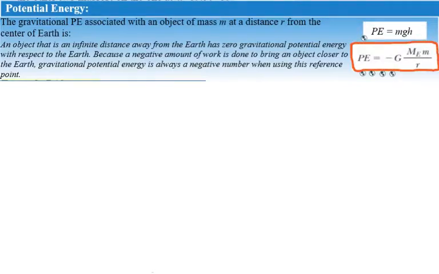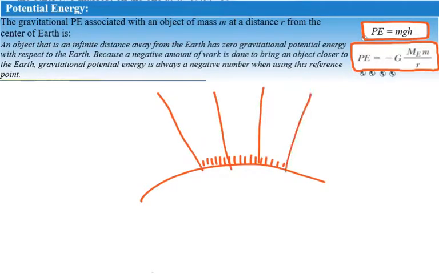But when the object is on the ground and close to Earth, then this little distance that you raise it above the ground is not that big a difference. So there is change of the potential energy, but it's not that significant to look at. So the gravitational field around the planet at the smaller distances is the same. But if you look farther away, then the gravitational field is different here compared to over here. So there are fewer gravitational field lines at this point than this one.